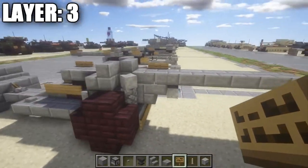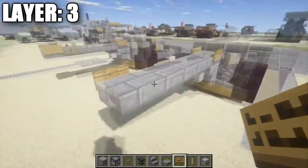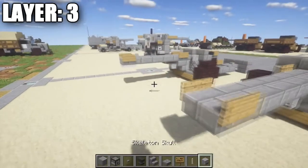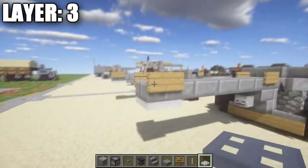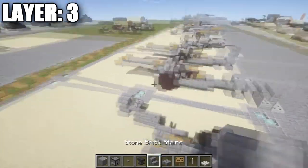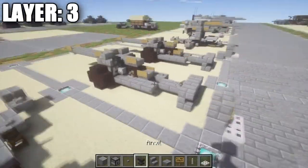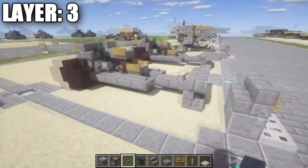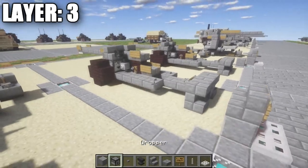We also want to take signs and place down signs on the first stone brick half slab right here, and we're also going to place down signs on the other side of this stone brick half slab on the very end. Lastly, we want to grab an iron trapdoor and place that on the bottom of that stone brick half slab. Once you guys have that all done, that's going to pretty much do it with the gun — it's in its towed state and everything like that.